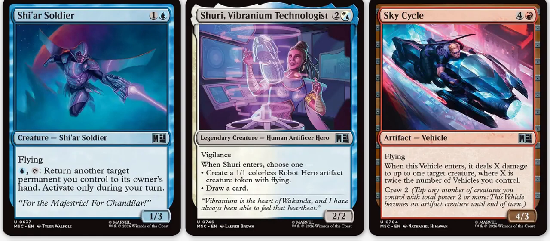I don't think it's quite good enough as it is. A 2 mana 1/3 flyer is nothing exciting. It's a Sea Coast Drake, which we've seen a lot of. It's nothing great there. I just don't think it's quite good enough. If some of the details were tweaked a little bit, it could get there. But as it is, Shi'ar Soldier is not good enough.